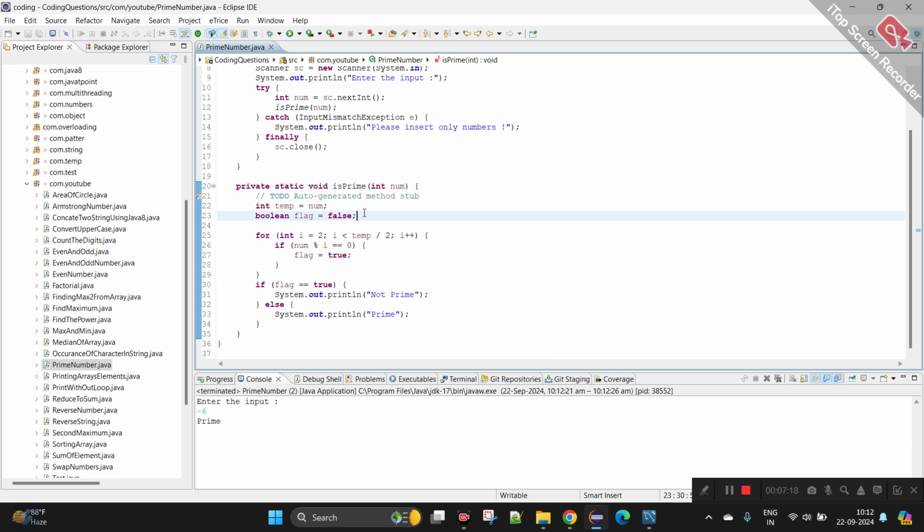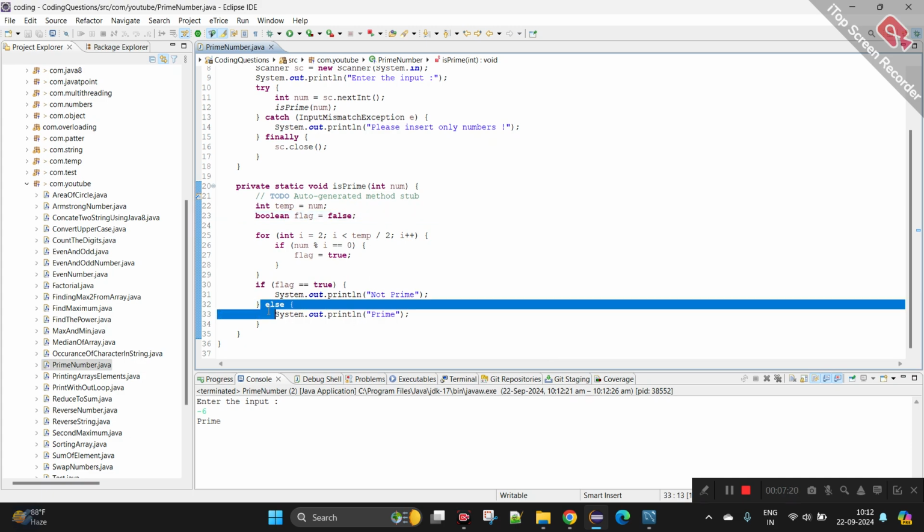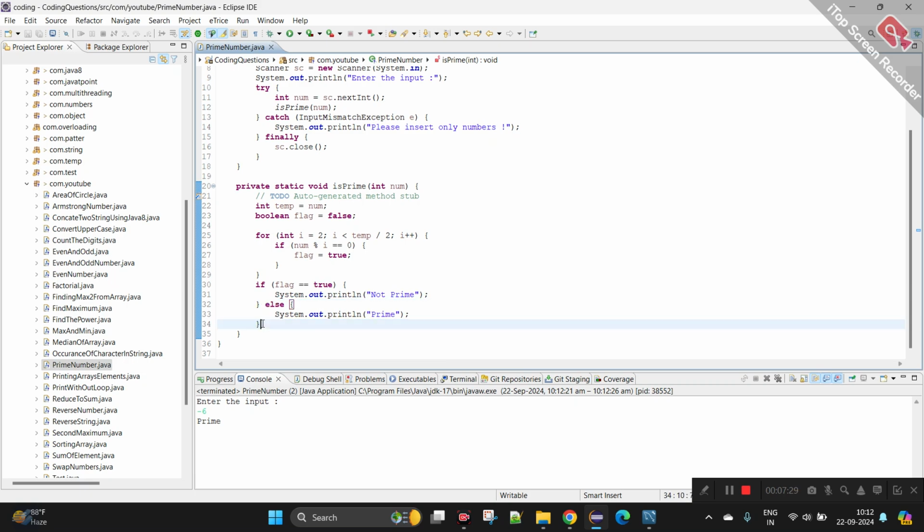By default the flag is false, so whatever numbers we give, like 1, 0, -1, it will come here and always say prime. We can correct this. First of all, we convert the negative number into a positive number.